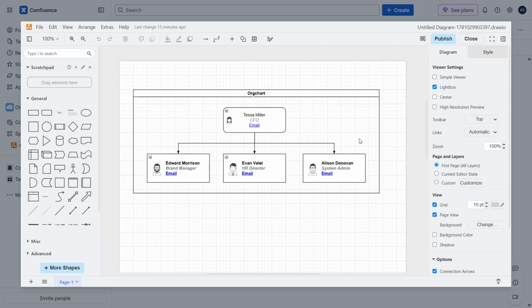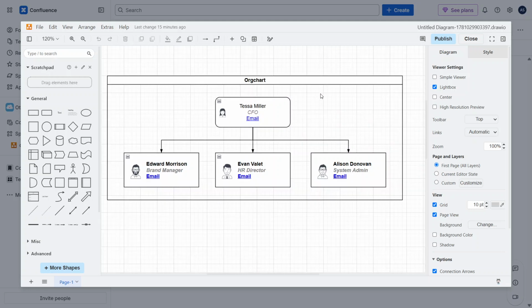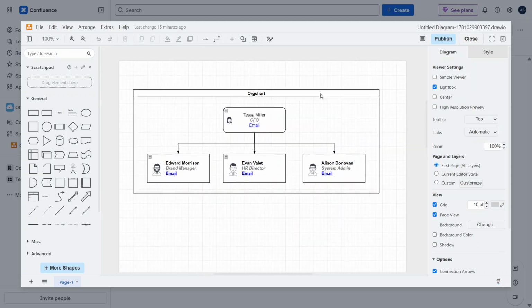One helpful thing to keep in mind is that these shortcuts use the numeric keypad specifically. So if the shortcut doesn't seem to work right away, check that you're using the keypad version of the plus and minus keys, not the standard keys at the top of the keyboard. It's also a good idea to make sure the draw.io editor is selected and active when you try the shortcut.